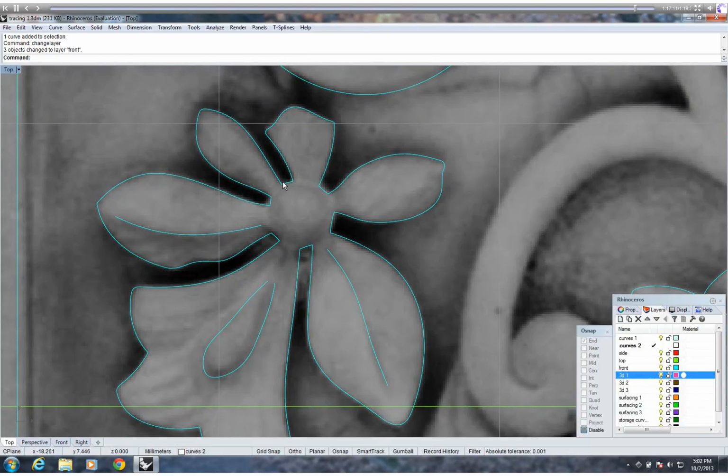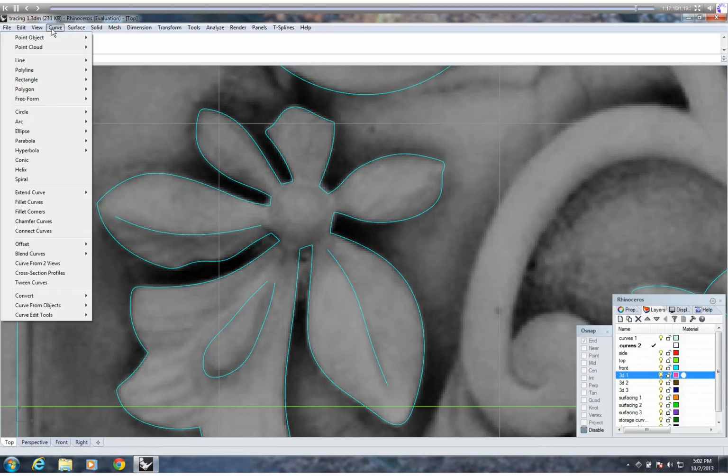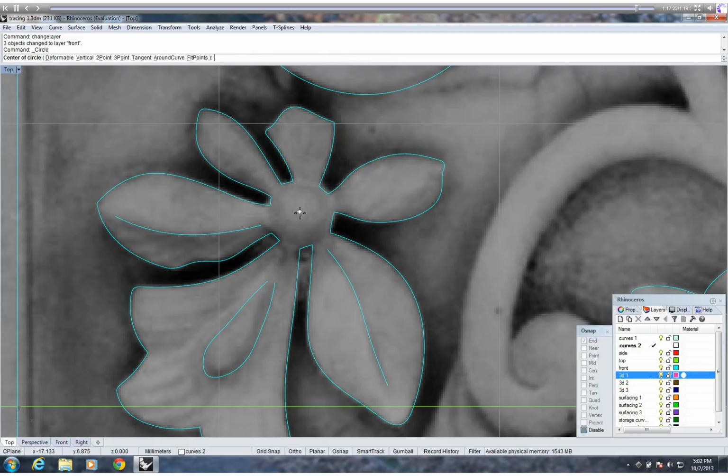Now there's kind of an implied soft circle in here. I'm going to pull almost out.